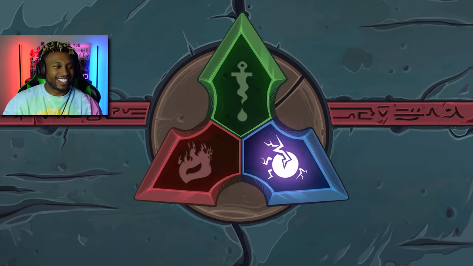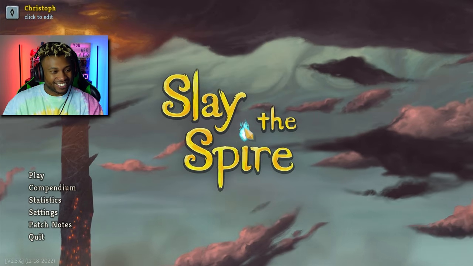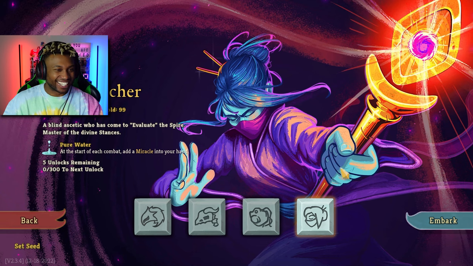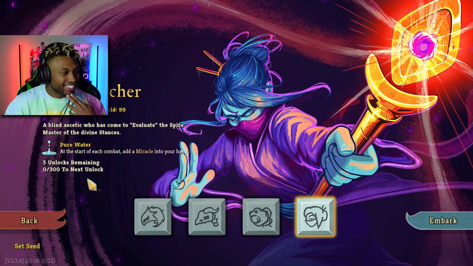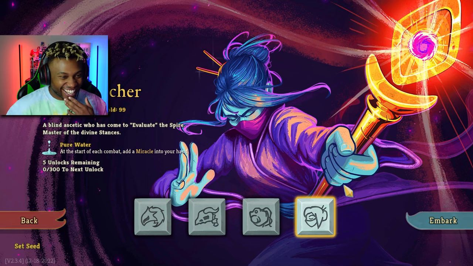Ah, I see. So now I definitely do have to play with the other 2 characters. The Watcher. Pure Water: at the start of each combat, add a Miracle into your hand. Okay. A blind ascetic who has come to evaluate the spire, master of the divine stances. Okay. Let's give it a try. Let's see what they're talking about.